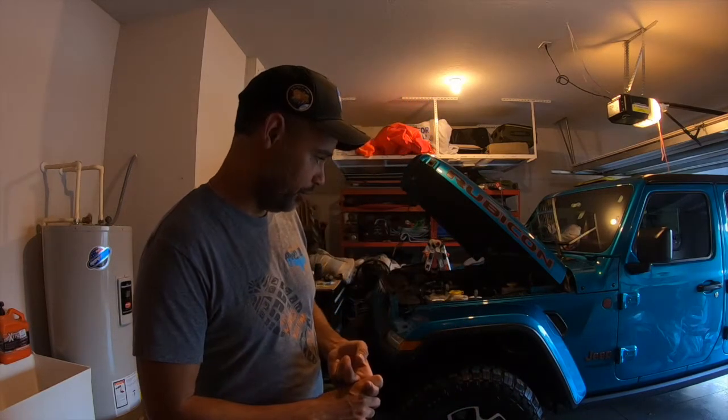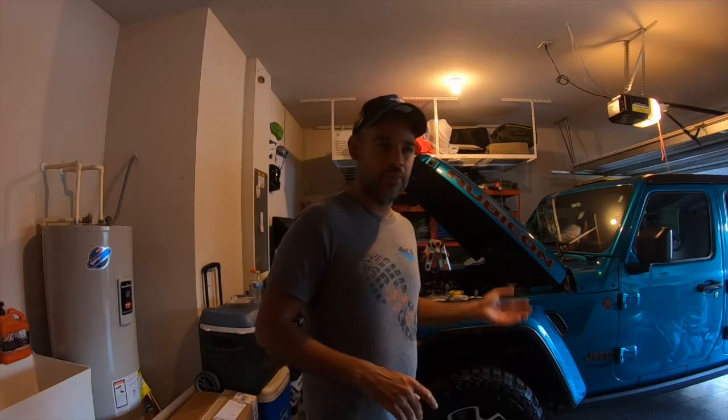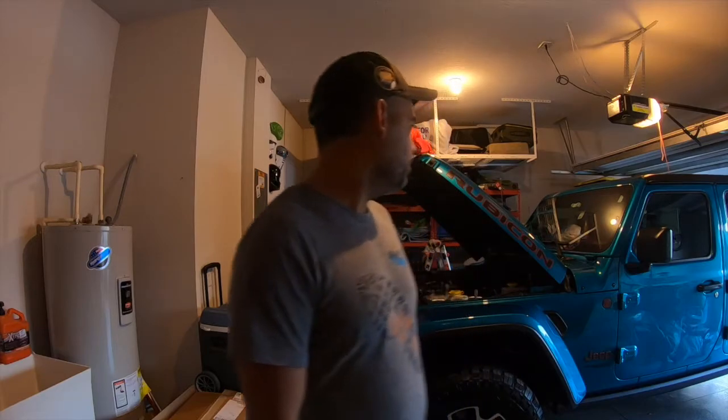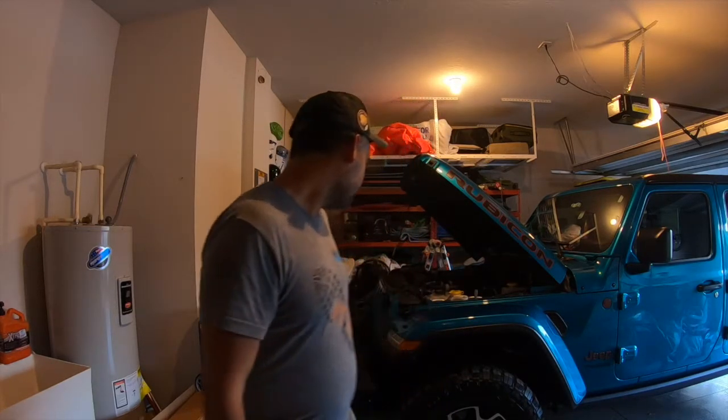As for me, I'm going to be using this Jeep for daily driving — back and forth to work. It will definitely be a convertible in spring, summer, and most of fall — the top will come down and the doors will come off. Off-roading, I'll probably do a little bit since I live near some trails I've looked up, but nothing like bouldering or taking it to Utah or the Rubicon Trail. It will go off-road from time to time, but nothing too crazy that's going to damage the Jeep. The paint is also too pretty — I want to keep it nice.